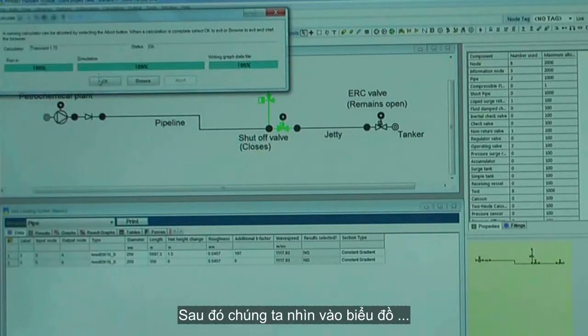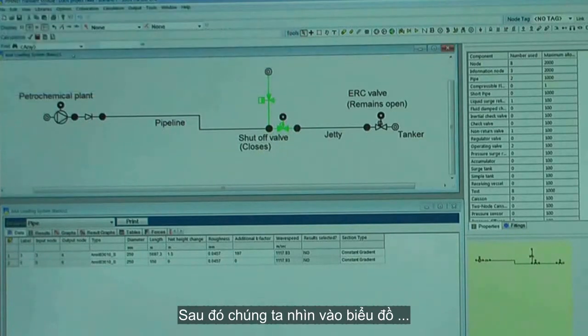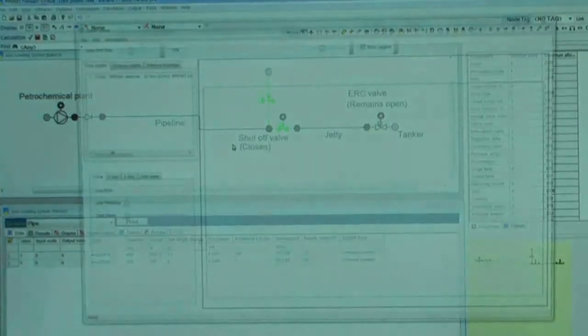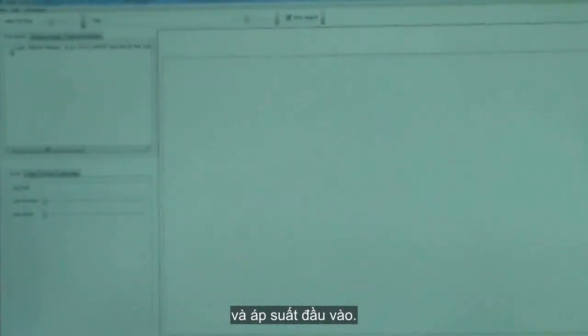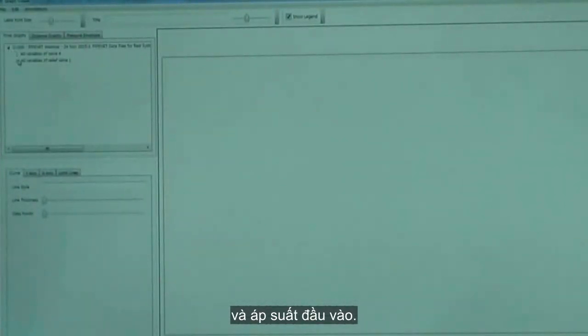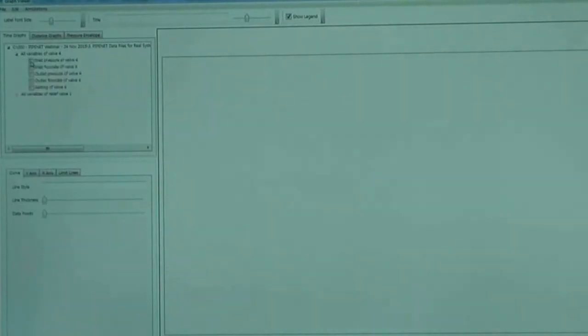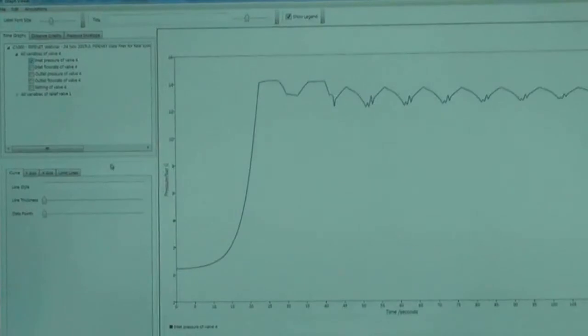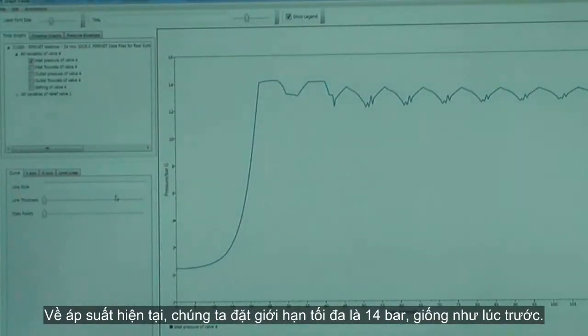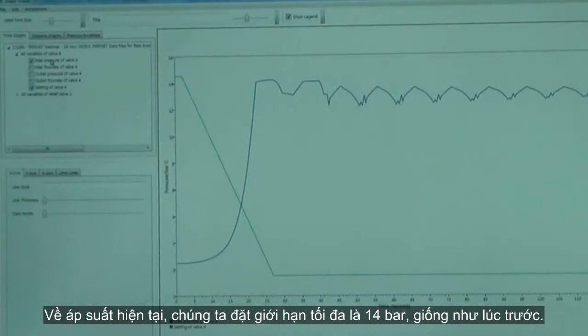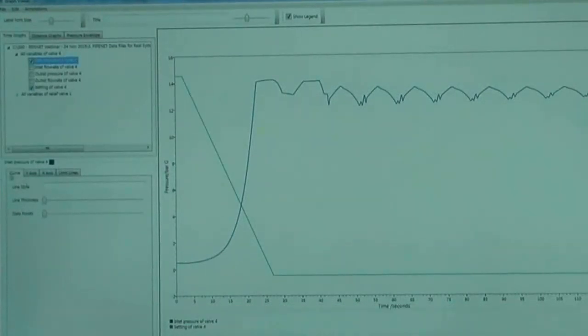So then we have to look at the graph and the inlet pressure. So on the current pressure we put the maximum limit of 15 bar as before.